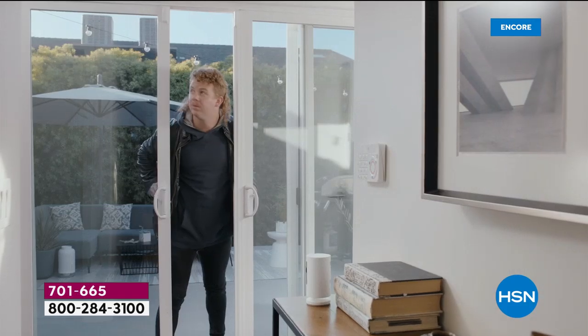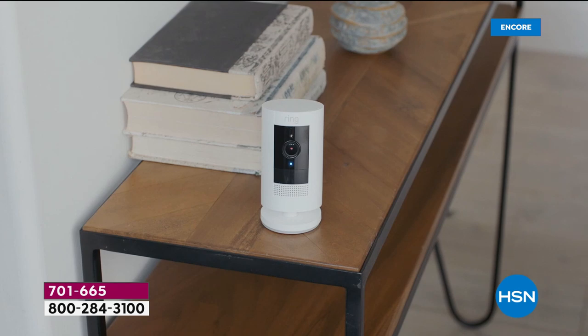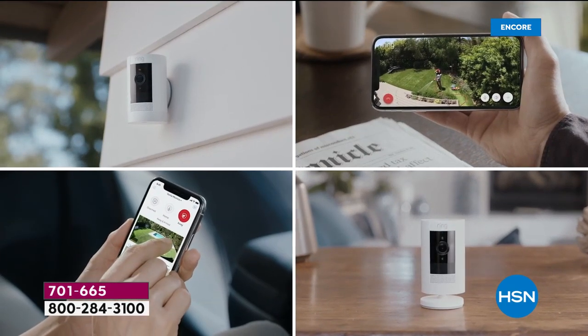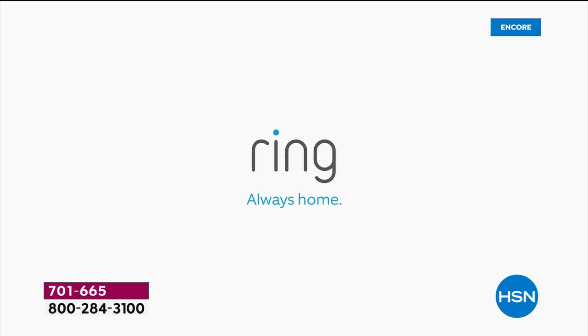It is our today's special. It's one day only. Lowest price in the country. Free shipping and handling. A little over $35 to get it at home. An incredible opportunity for you to be able to have that number one best-selling brand when it comes to security of home entry. It is Ring. It's Ring. And it is our today's special.